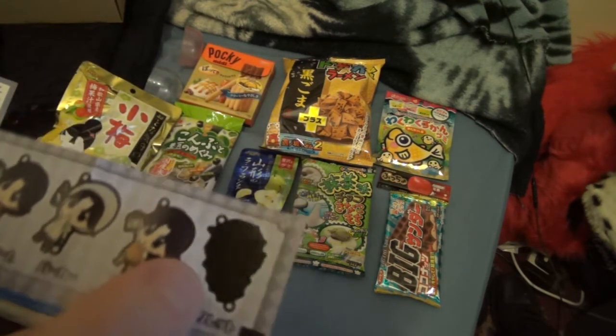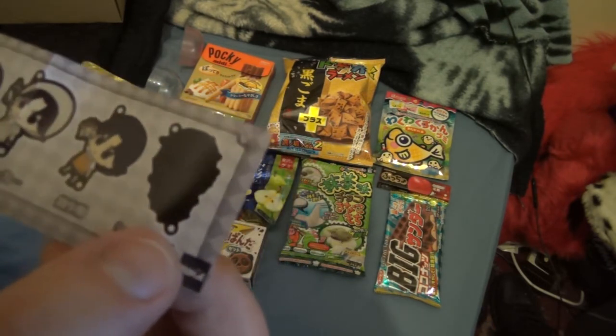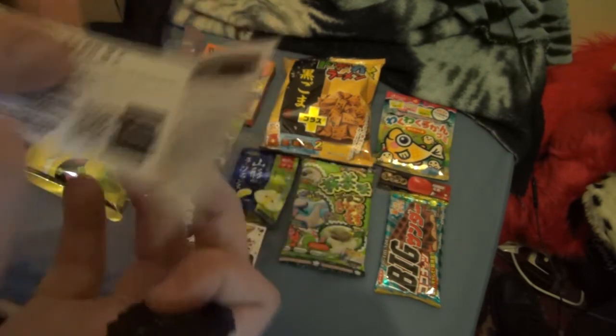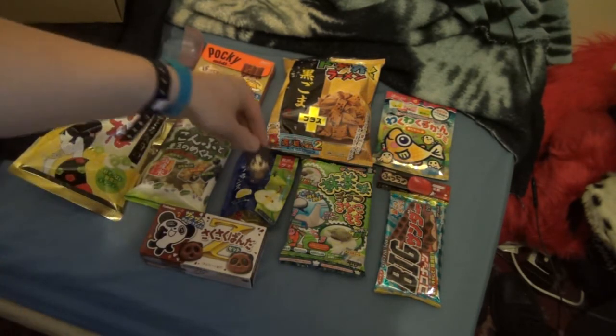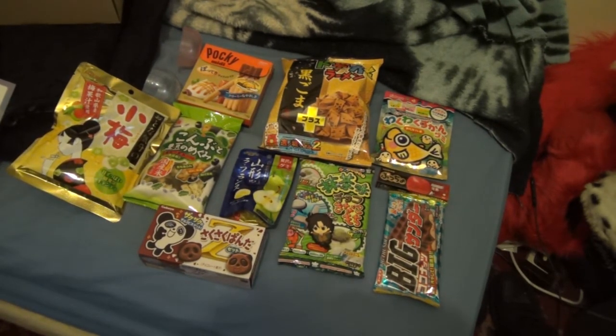These are the things, and it's got a secret one. So which one did I get? I think I got a secret one. Yeah, this one looks really familiar. I don't know which one this is from. And it's not in English, so it's not a really big help. Got that. So yeah. That is what we have in November's Oyatsu box. Overall, again, really nice stuff with it. I can't wait to sort that candy kit out.